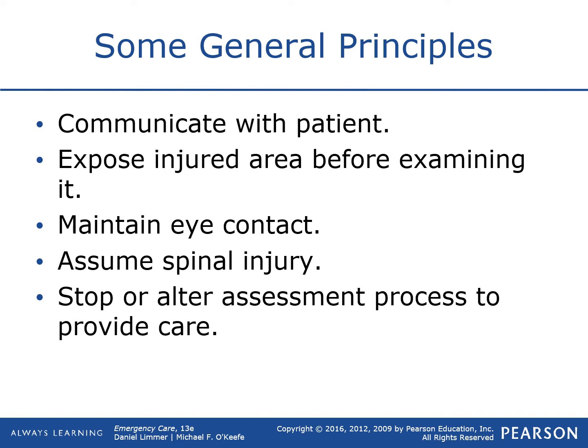You should assume that there's a spinal injury until proven otherwise, especially if the patient has multiple other injuries. We can call those distracting injuries, and they distract both the patient and you. They can distract you because you look and you're like, oh, this is an injury I need to treat right away, and you forget to assess and treat other areas that could be injured. It's also distracting to the patient because, again, if you have a bone sticking out of your leg, that's going to be very painful. You're going to be focused on that because you can see it, and you won't be able to think about anything else.